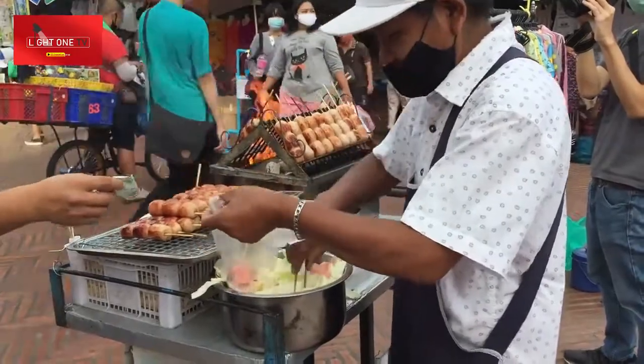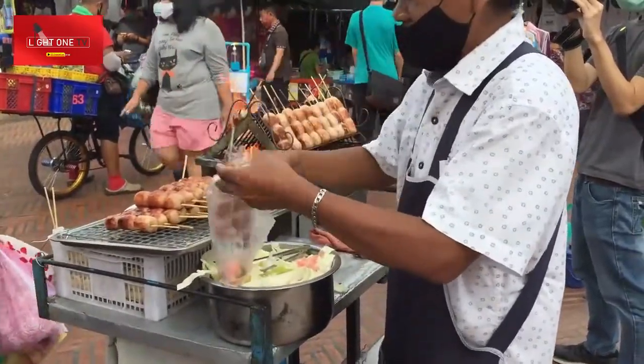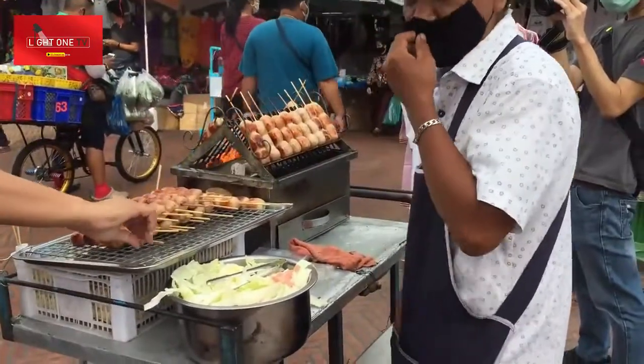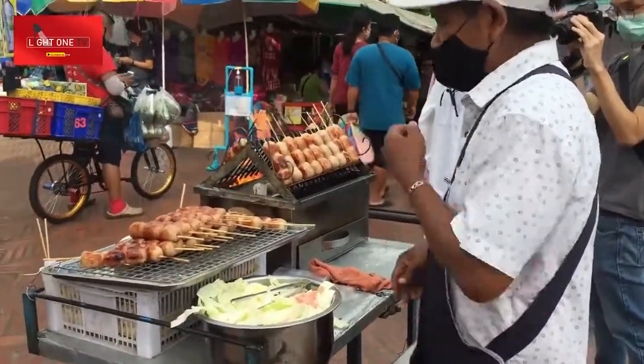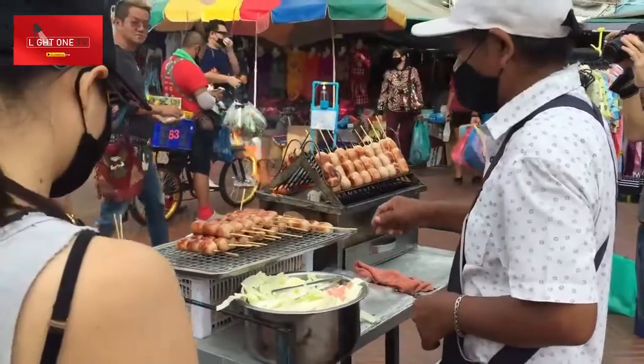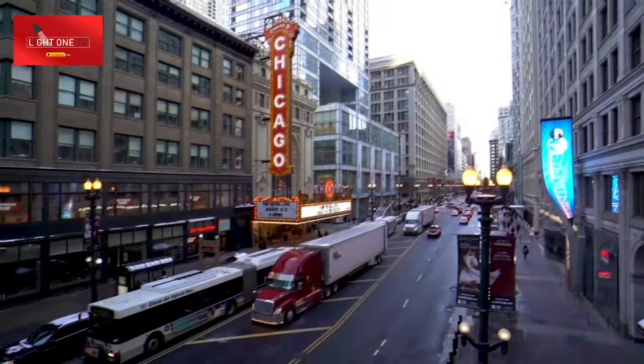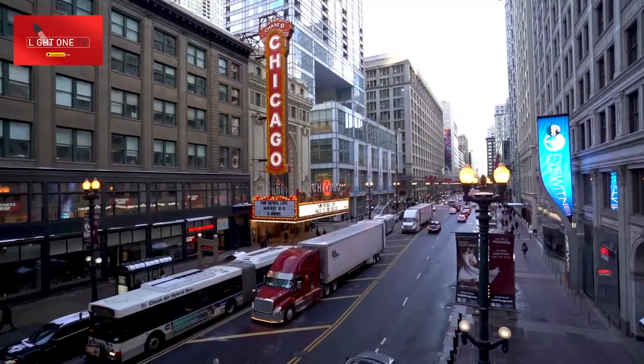Take a walk through Chinatown Square Plaza and you'll spot Peking ducks hanging in windows, fancy tea houses, and shops selling imported sweets. Stroll down Wentworth Avenue to walk beneath the Chinatown Gateway and grab a treat from a few of the best bakeries in Chicago. You can even catch a water taxi to Chinatown from the Chicago Riverwalk.